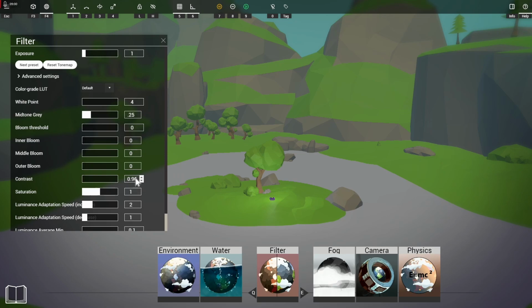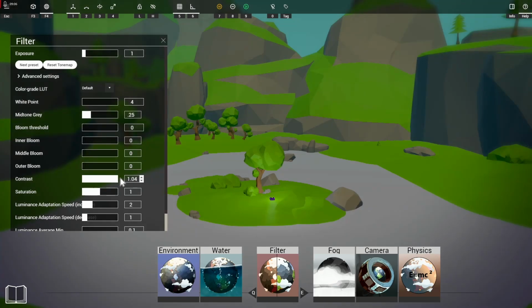Then this actually goes up to 1.04. So it's really tiny little settings that you can change. If you hit your arrow, it goes in really tiny steps. So that can go up to 1.04. Gives us a nice contrast between colors.